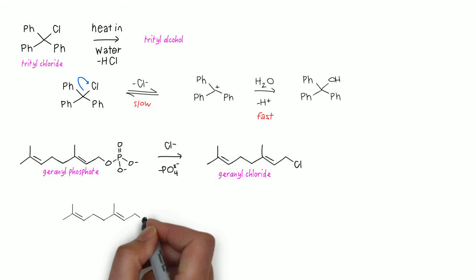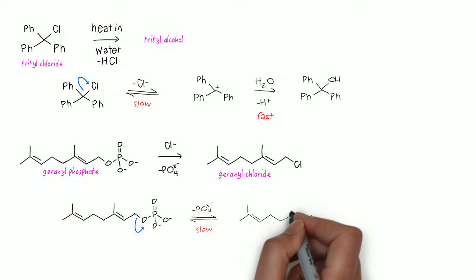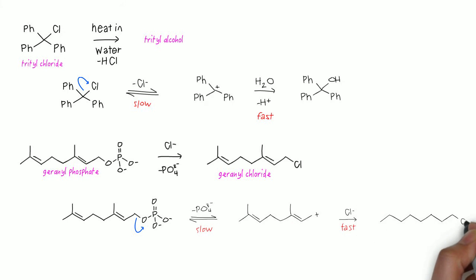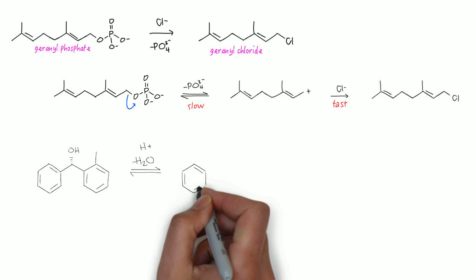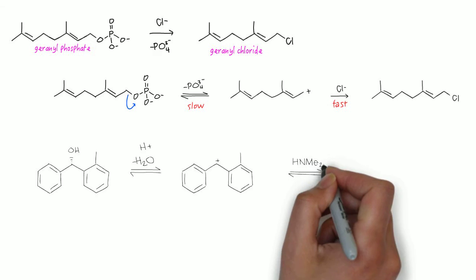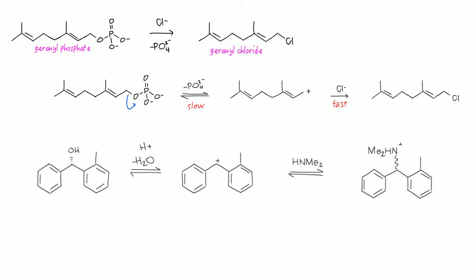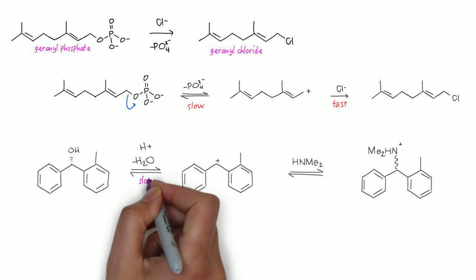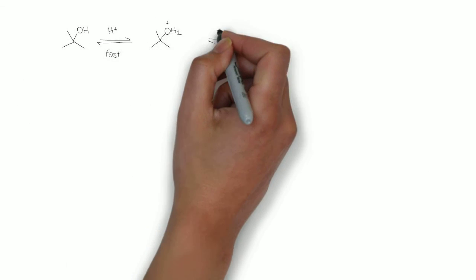Similarly, allyl systems, are they good or bad? Also very good, because the carbocation that's left behind is stabilized. And an alcohol, we could protonate that, make it leave, but loss of water is the slow step, and the nucleophile then comes in quickly. So if you were in a hurry to go home and you added extra nucleophile, would it help you? No, because that's not the slow step. That's right, the rate determining step is the one where you lose water.